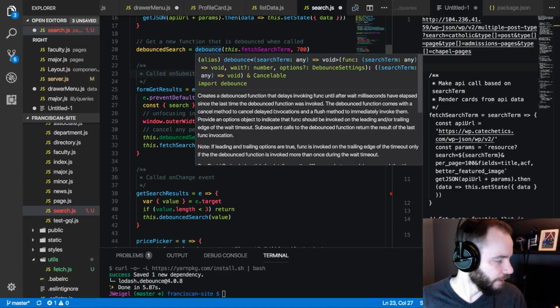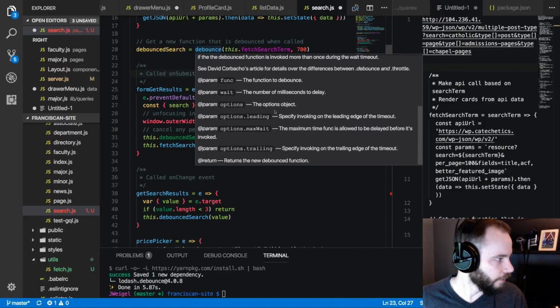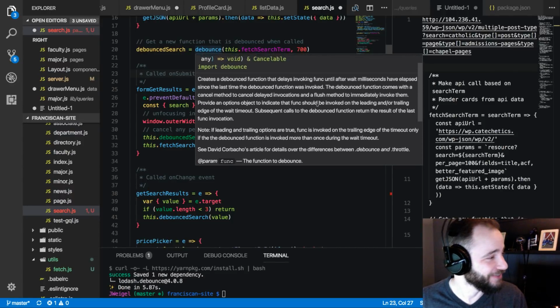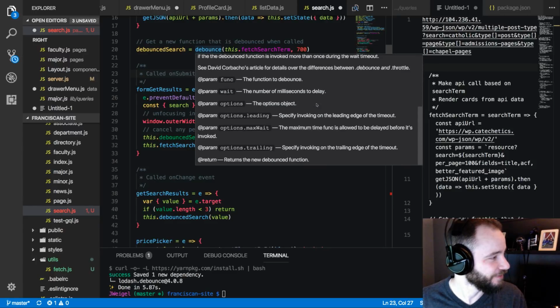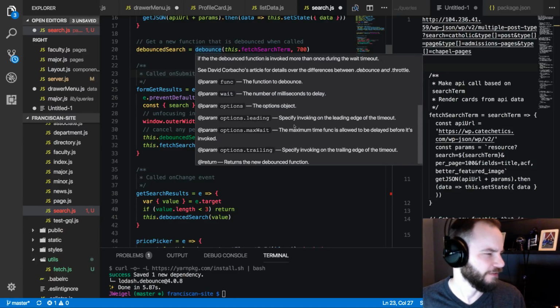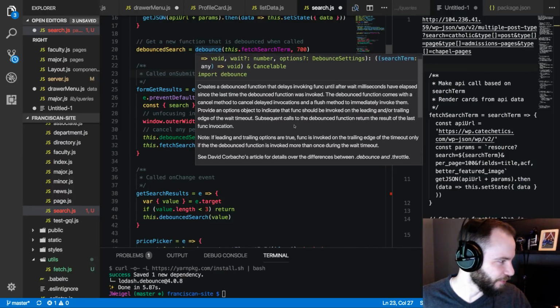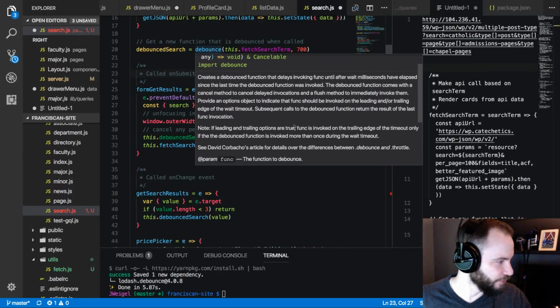Oh, cool. No way. I didn't realize that this would tell me this. Visual Studio Code is telling me a lot of stuff about debounce, and it's telling me the parameters. This is insane. How did I not notice this stuff before? This is so useful. Wow.